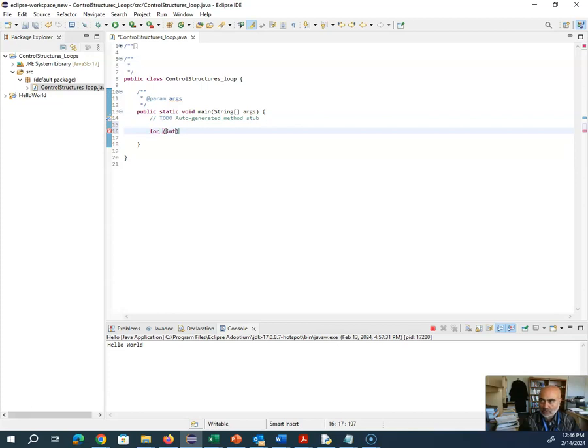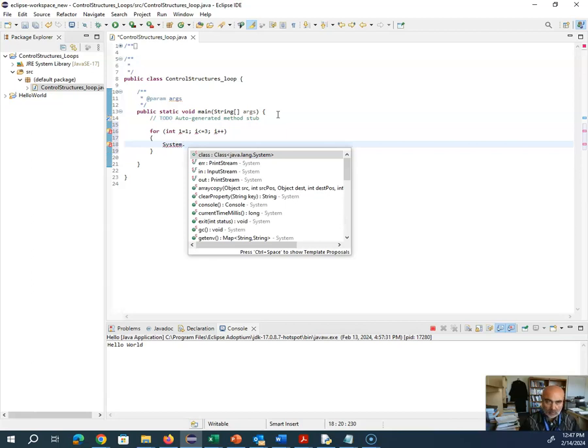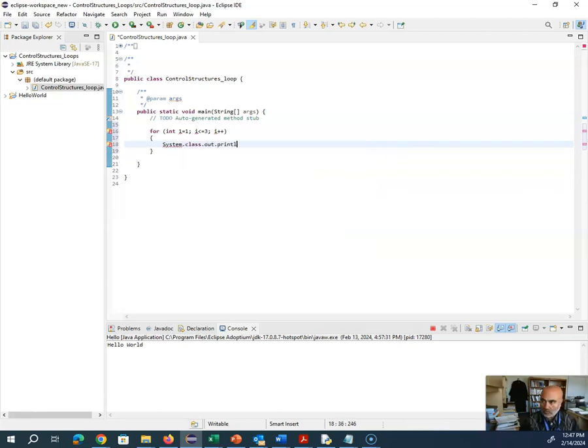I'm going to say for int i equals 1, i less than or equal to 3, i plus plus, and I would write a print statement: System.out.println, and I'm going to just print i. Okay. All right. So you could see that I had a few little syntaxes.